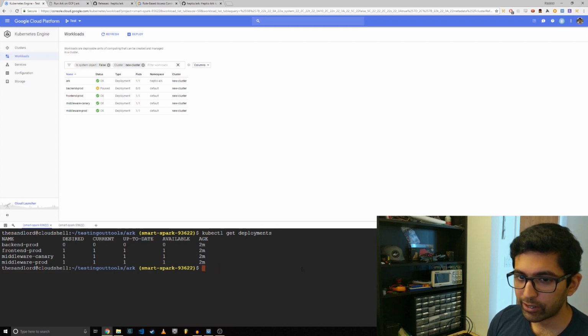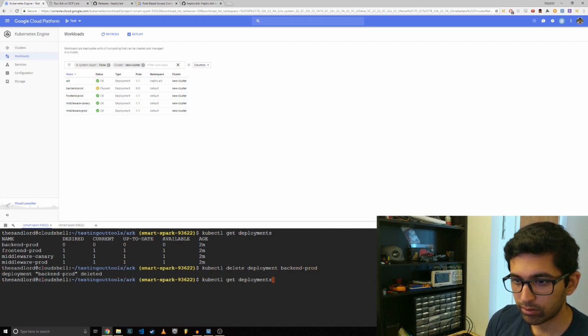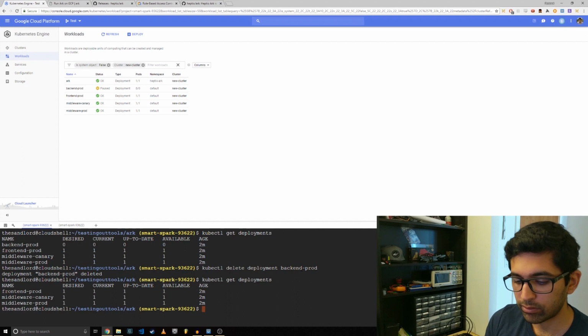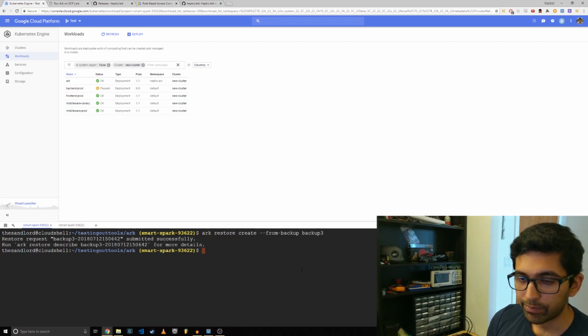Let's delete this deployment. So kubectl delete deployment backend prod. And let's restore from our backup 3 again, just to see what happens.